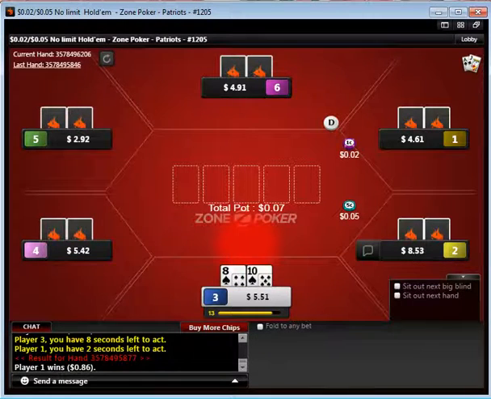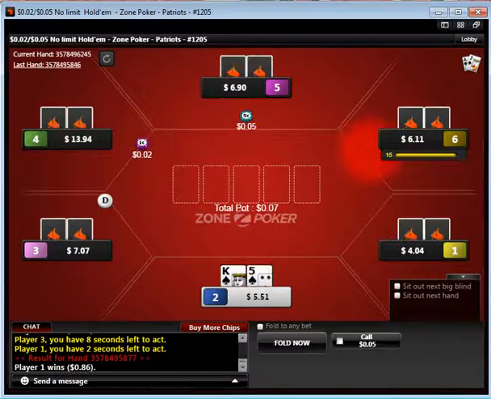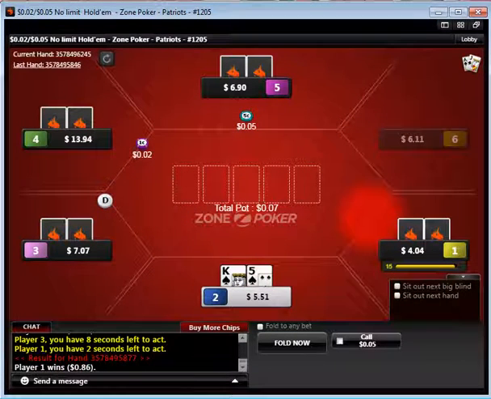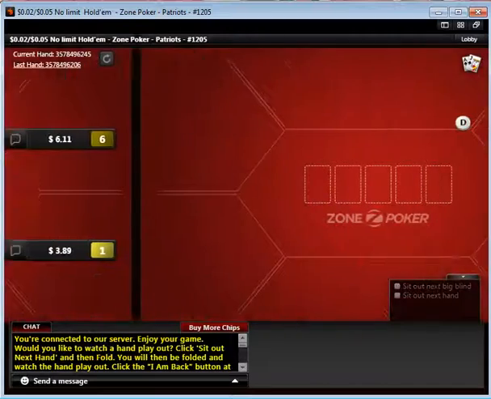10-8 from under the gun, we'll fold that. Still surprised he didn't have anything he could call with. I guess he didn't have any pairs or anything like that. King 5 will fold to the bet there.